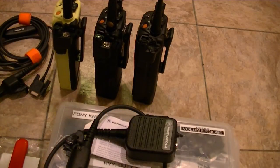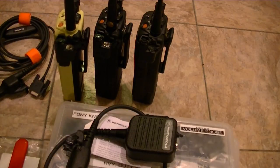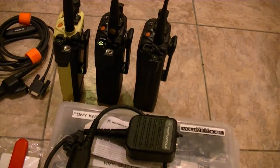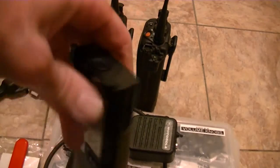And I don't even know if the FPP function will work on the 800 megahertz side. I just don't really mess around with those radios very much. I sell them, but as far as an APX, I could be wrong, but I would doubt that you could FPP in 800 megahertz. If you can, let me know. Like I said, I don't know that much about the APX. I know a lot about them, but I haven't owned one. I've been thinking about picking one up, but they're so expensive.